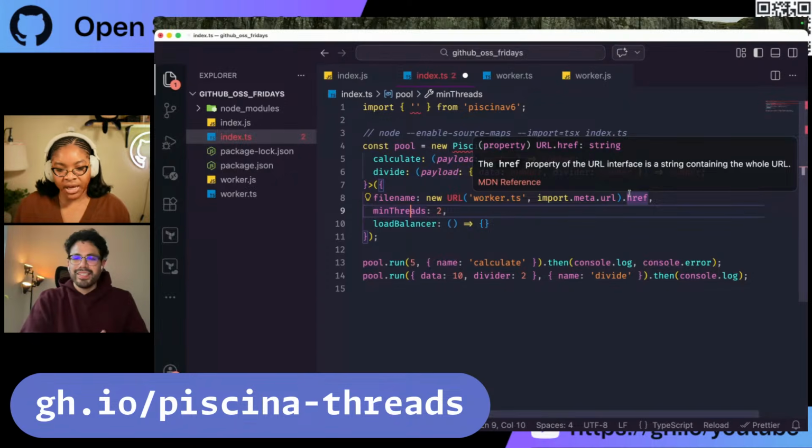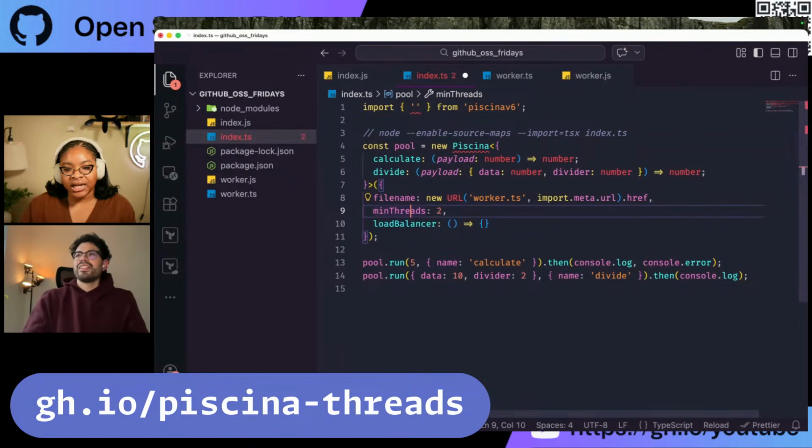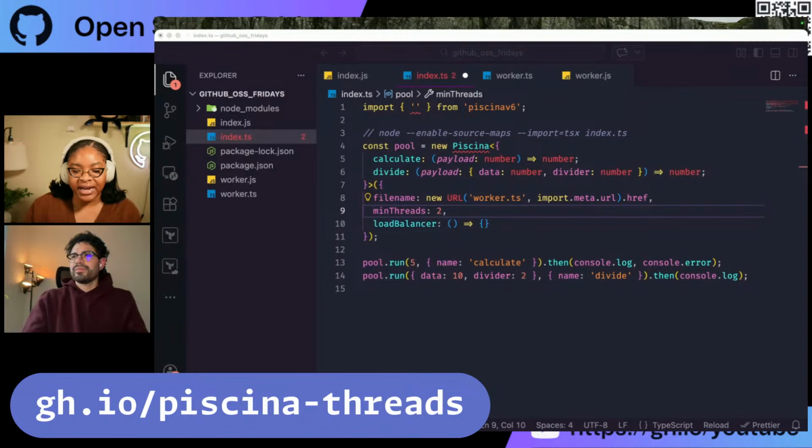And yeah, I think that's mostly it. Because I'm looking at the presentation here. If you want to pull it up just so folks can see. One second. We were pretty much going into what is a thread and how does it relate to Piscina. So for those who are unfamiliar, what is a thread and how does it relate to Piscina?